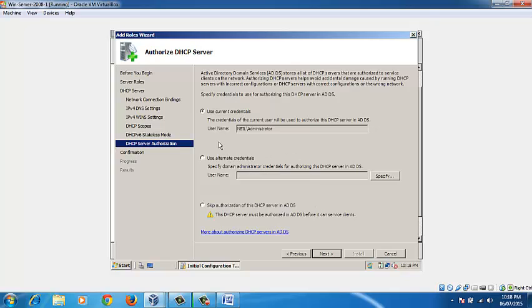This is to authorize your DHCP server. Just double check your settings here. You leave it on use current credentials. And you can leave this as your default. The credentials of the current user will be used to authorize this DHCP server in your domain.